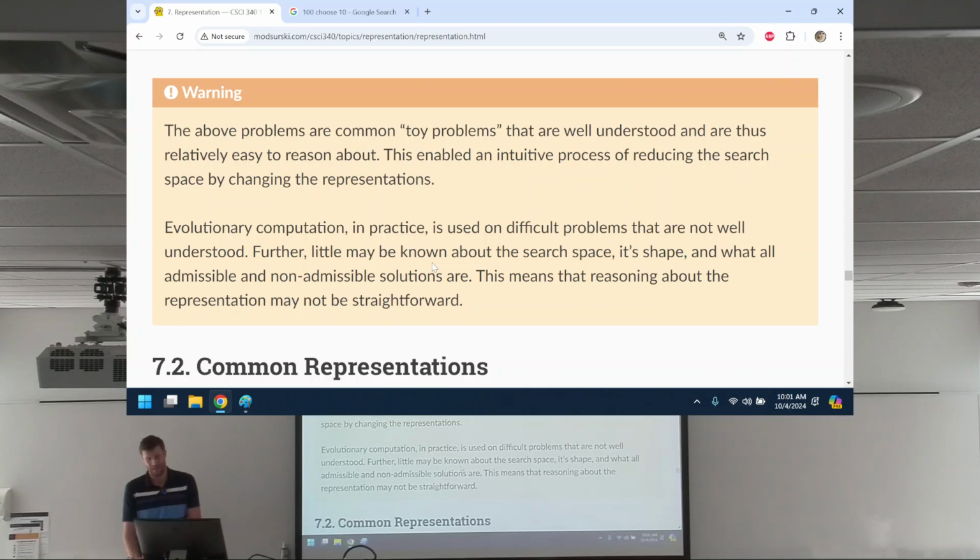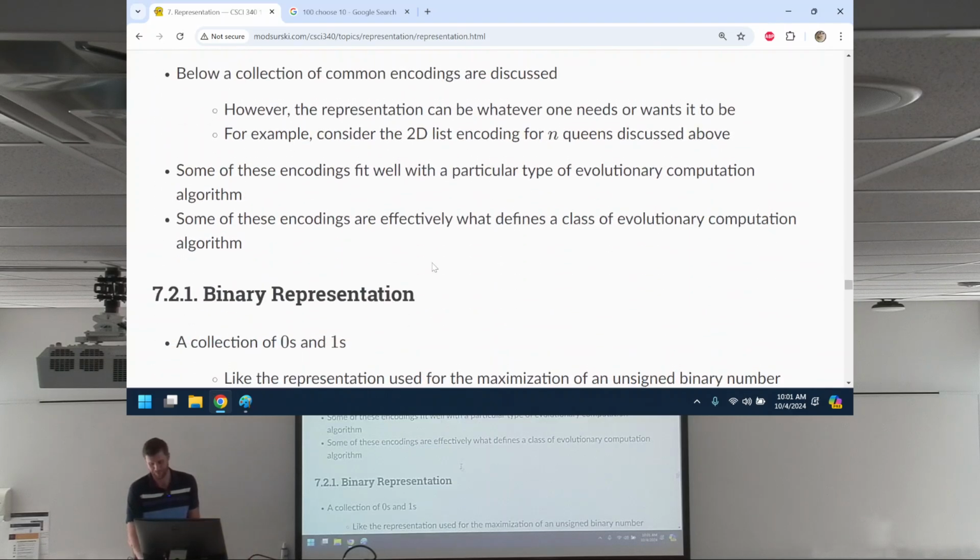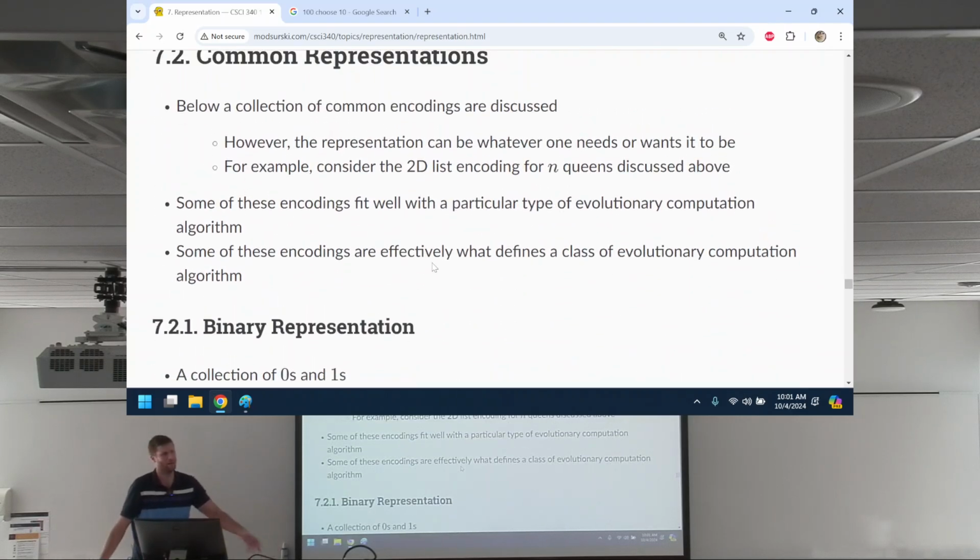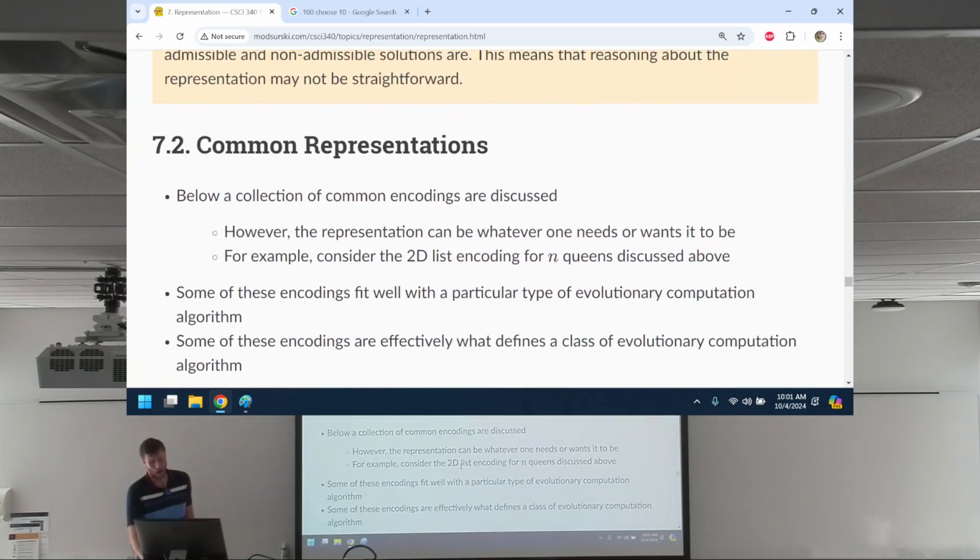So the point of this is, identifying the gap is non-trivial. Finding a good representation is non-trivial. You probably won't find one unless... I don't want to give you the false sense of, follow these steps to find a good representation. No, it doesn't work like that. All right, any questions about that little rant? We're good? All right.